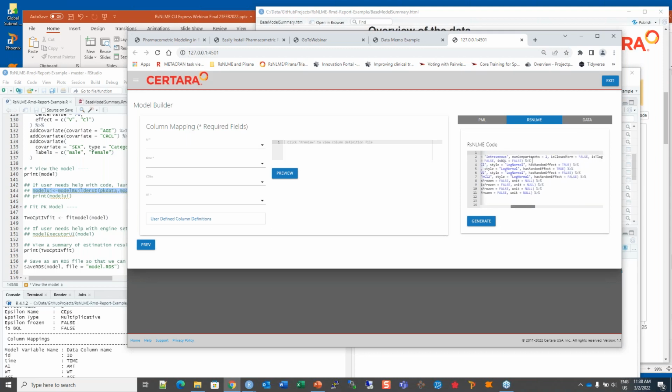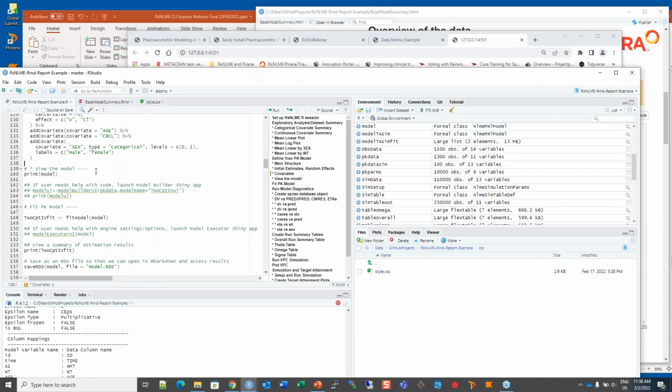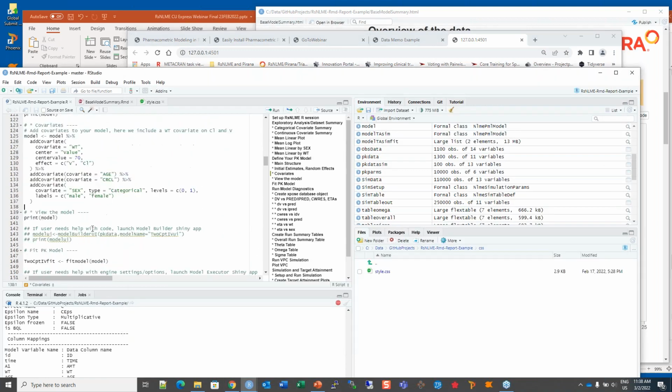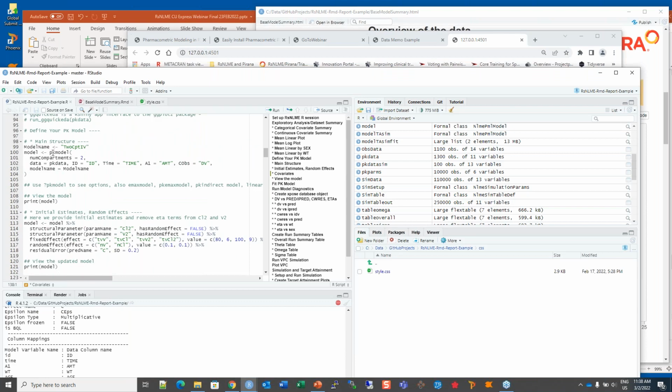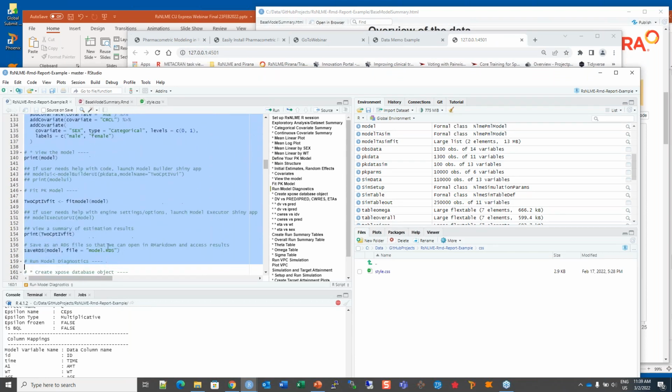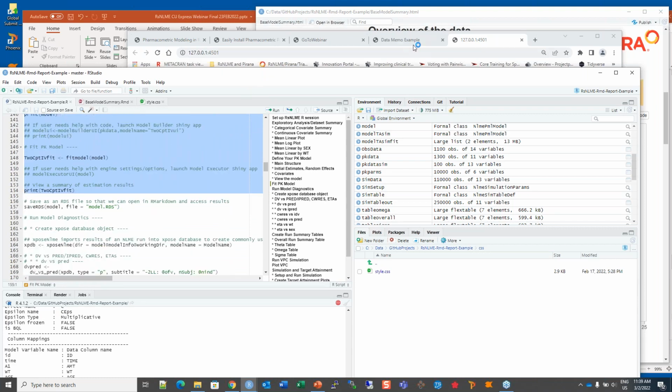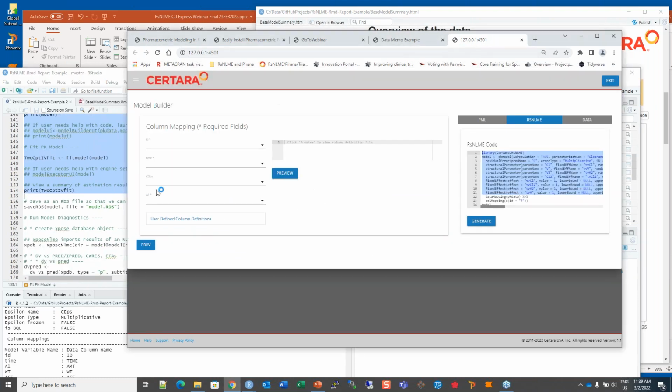All I had to specify was number of compartments too. But you can take this and copy it right into your R session. And that essentially is this, starting with PK model right here, that's this block of code. So the UI can teach you how to write the code for, at least for built-in models.